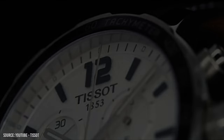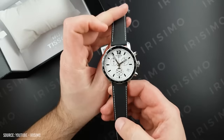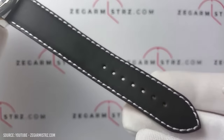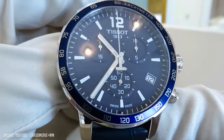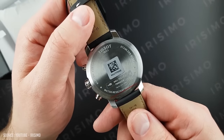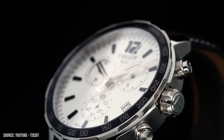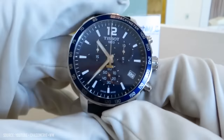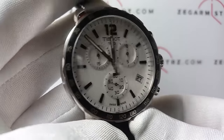Let's get into my top 3 recommendations for under $150. Fancy a Swiss sports chronograph? With the recent release of the PRX, Tissot's stock is booming, but Tissot have been making quality watches for over 100 years. The Tissot Quickster Chronograph is similar in aesthetics to the sought-after Daytonas and Speedmasters — a classic black and white sports chronograph. Featuring a tri-compax dial, tachymeter bezel, date complication, 100m of water resistance, a sapphire crystal, and of course Swiss made on the dial. The Quickster offers a lot of value for money.